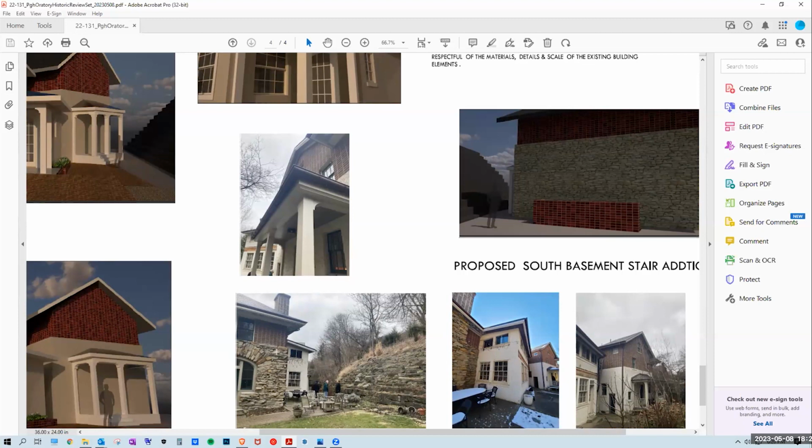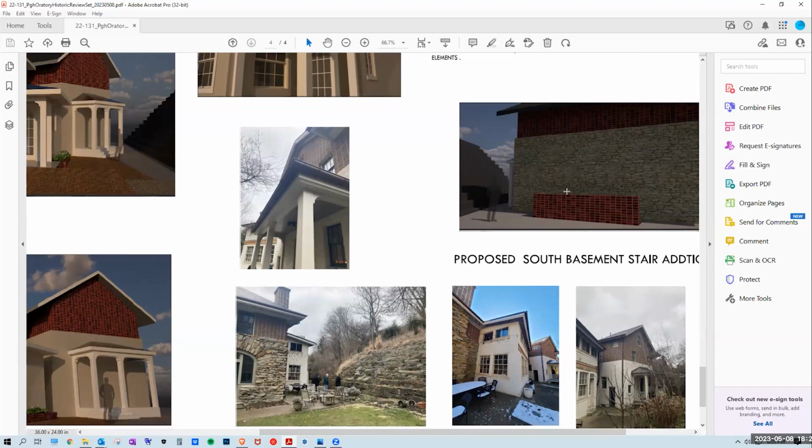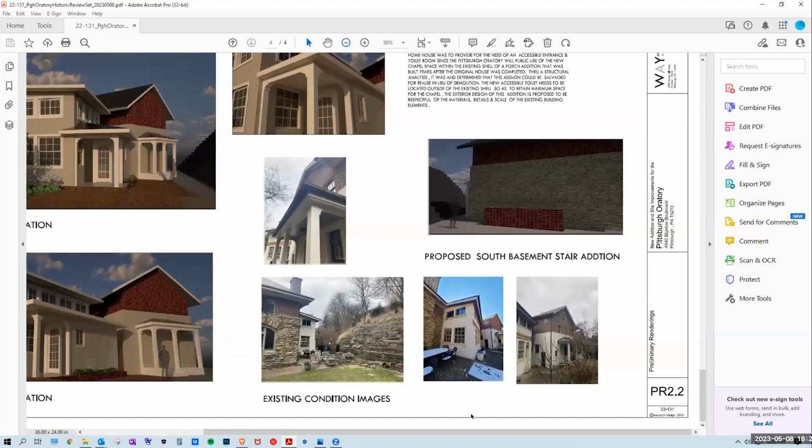And talking with Father Reed and Father Michael, the size of this space was more than adequate for them for the size of chapel that they wanted to represent. So that's pretty much it. And then this rendering here shows that retaining wall, screen wall for the stair down to the basement. I think that's the quick overview.